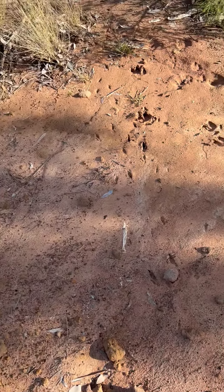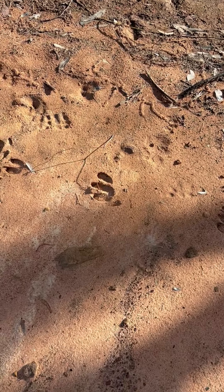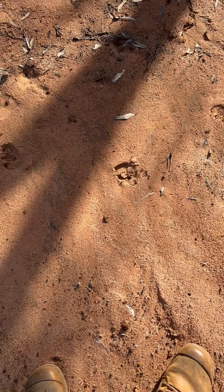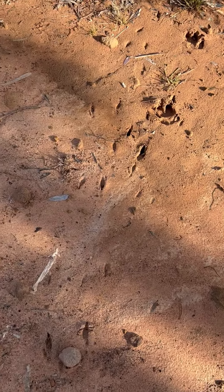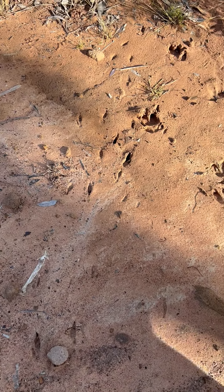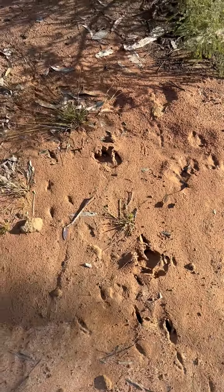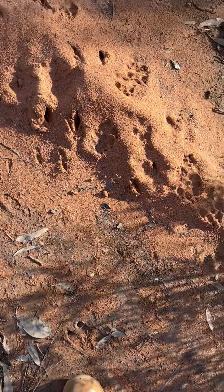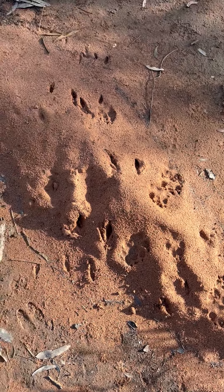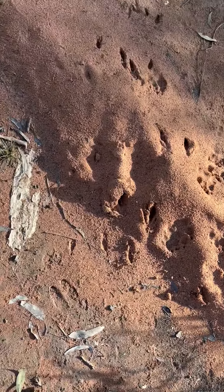At the back of the dam I've got some hoof prints — not sure what that is. There's another one there, a little one, could be a deer. Actually, that's a little wallaby. Those dog prints must be from when it was wet because Sonny didn't leave any. Look — there's two right there, another one there — all of these little wallabies.